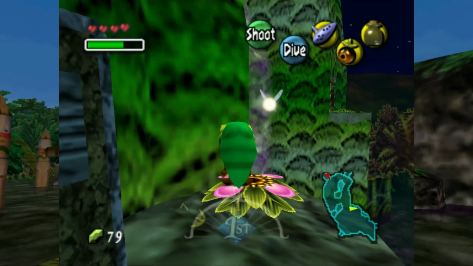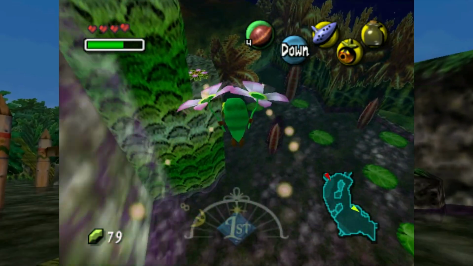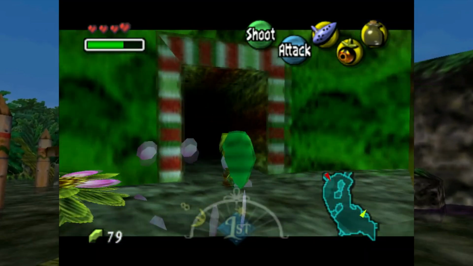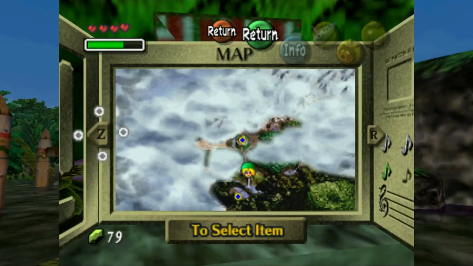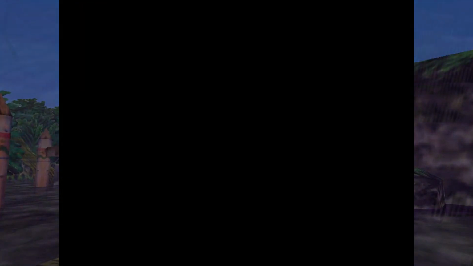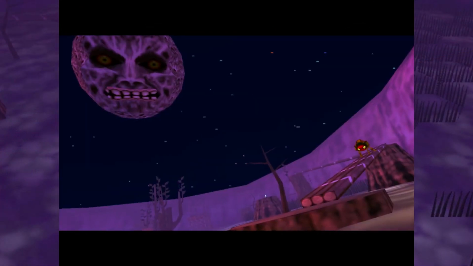This song is incredibly useful. In place of having six melodies that warp us to very specific locations, we now have one song that will take us to any of the stone bird statues that we've already activated. We currently have one in the Southern Swamp of Woodfall, and in Clocktown. But that's it. We're about to activate a third, which is right there. You may have seen it.